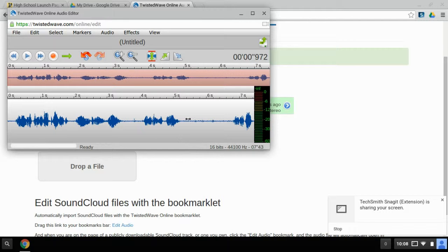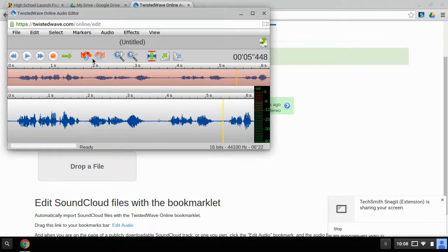You can see it's very easy to edit. I can delete parts here. If I delete something and then I want it back, I can undo it. It's got the basic controls. What you want to do is fix it up when it's the way that you want it. It doesn't have your mistakes in it.